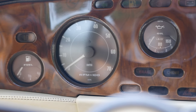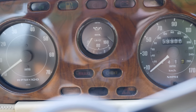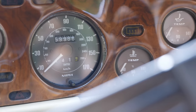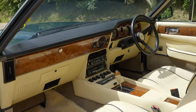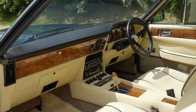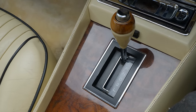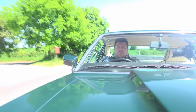Had you asked me at the start of this week whether I thought that would have been a good idea, I would have almost certainly said no. No point, the performance is rubbish, just don't bother, it won't go around a bend. But now I know that it actually will go around a bend somewhat keenly, I think putting a manual in will just give you a little bit more control of the car and let you enjoy that engine a little bit more. That, I think, is my greatest frustration. All this gearbox wants to do is hold that engine between 2 and 2,500 RPM. That's it. If you didn't use the sort of semi-manual selection mode down here, you'd never hear it at anything above 3, full stop. And that's a shame, because it's probably a decent engine. I just can't tell through the murk that is this horrid old gearbox.